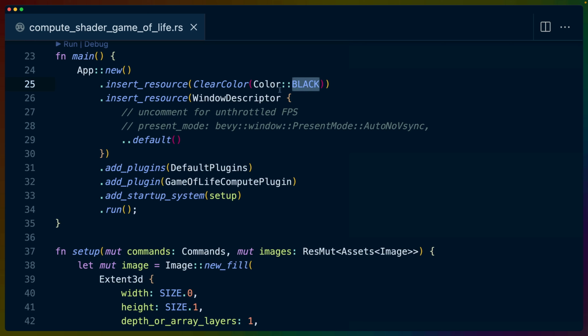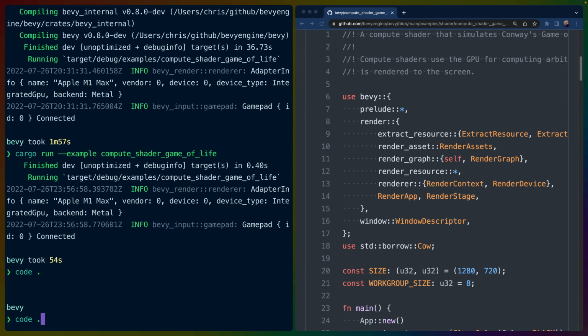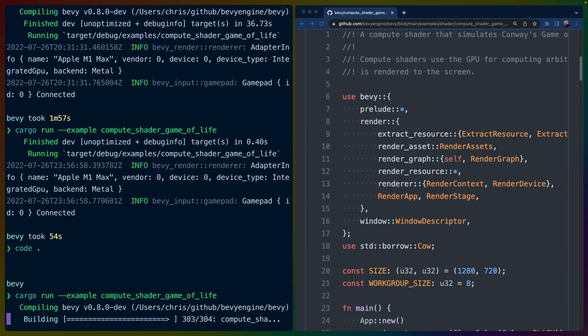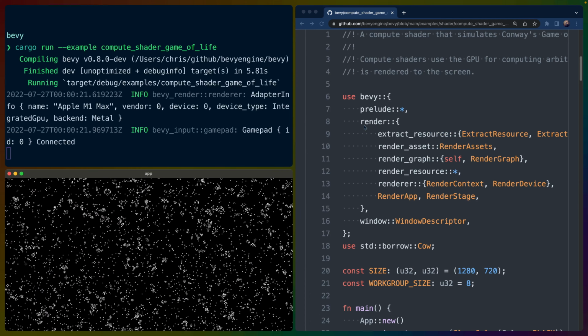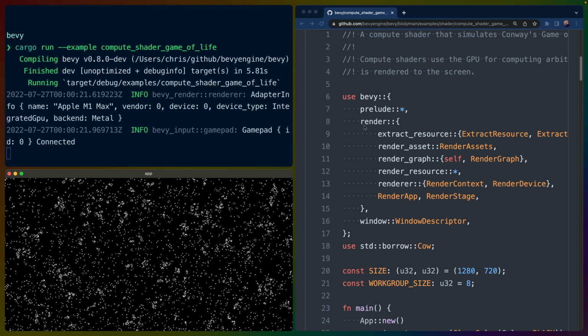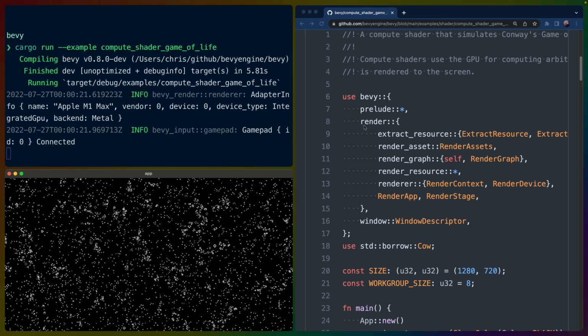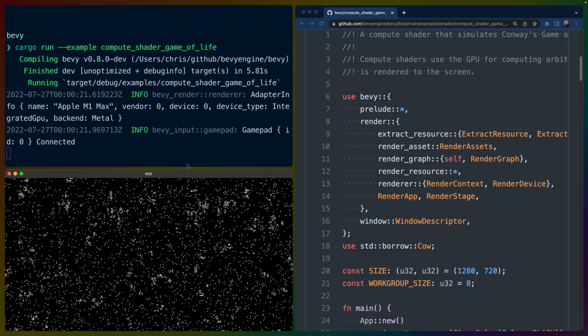We clear the color. So background color, uncomment for unthrottled FPS. Let's do that for fun. So Bevy's window does VSync by default. And if we run the example with no frame rate lock, I have no idea how fast this is going to run. I have no idea if that's faster than before. I think the frame rate on this particular monitor is not that high.